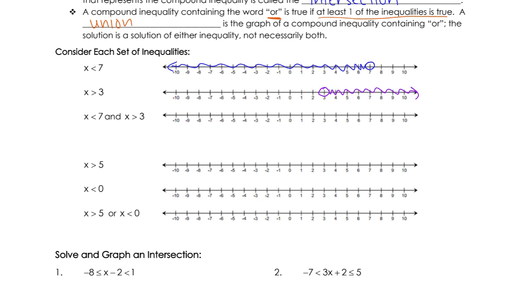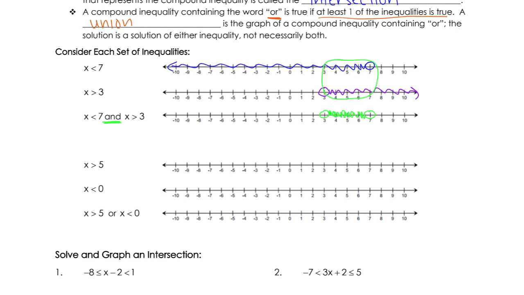And then you see that we actually are going to join them by the word "and." So in order for this to be true, whatever x is has to be less than 7 and it has to be greater than 3. So then I would put dots at 3 and 7. Since this is an "and" statement, we know that it's the intersection of the two graphs. So you'll notice right here, these two graphs overlap in this section right here. So we would shade in between 3 and 7.